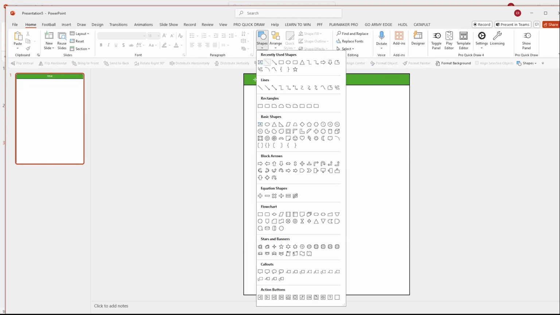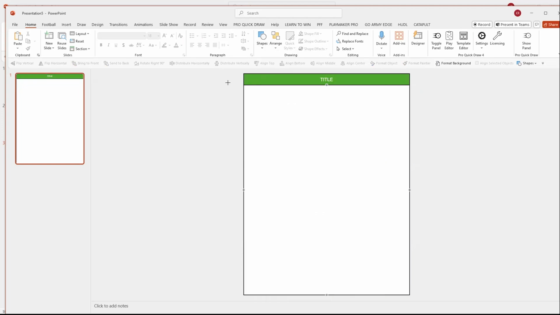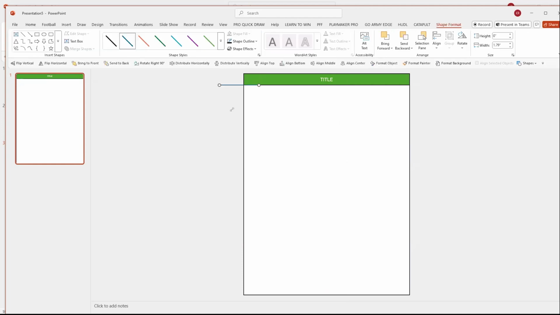Because I've already got a line up here at the top, I hold down the shift key and I drag that to the edge, because having this line is what's going to allow me to distribute vertically and horizontally. If you try and distribute off of the rectangle, it's not going to distribute right because it looks at the entire shape. So these are really just guides to get going.